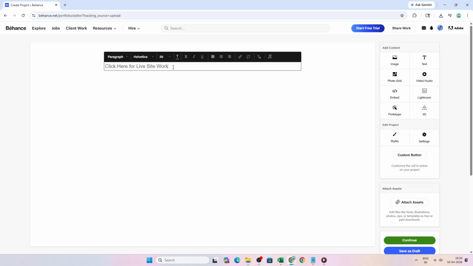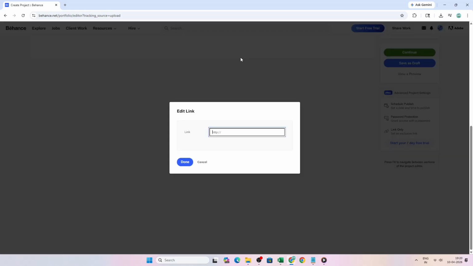Next, drag to highlight the specific words you want to make clickable. When your selection is active, a small text editor menu should appear above the text. In that mini menu, click the link icon, the little chain symbol that converts highlighted text into a hyperlink. If you don't see it, make sure your text is still selected. The formatting menu only shows when the selection is active.